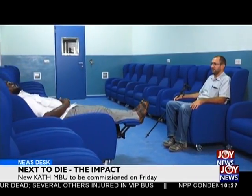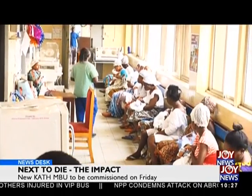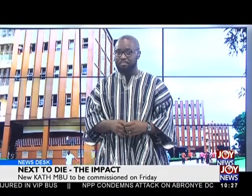And that's what we are seeing in the hospital. So what you are seeing now is that reclinable seat. Mothers can comfortably sit and breastfeed. In the past, they sat on benches. So now they're going to relax and breastfeed their babies. We are talking about a facility that can take close to 250 patients at the same time. So in the past, babies shared cots and incubators, but now it's not going to happen again because we have over 130 cots and over 20 incubators.